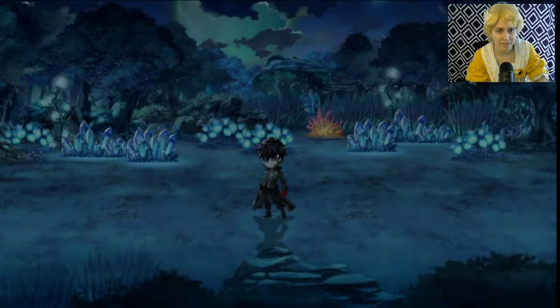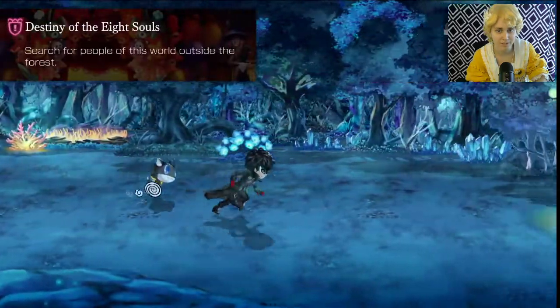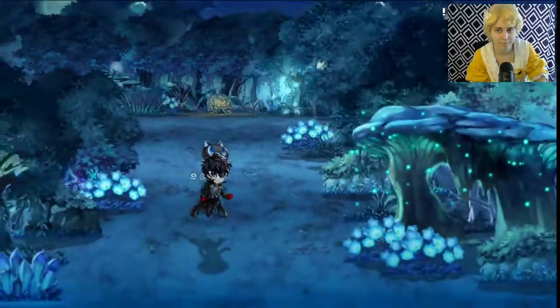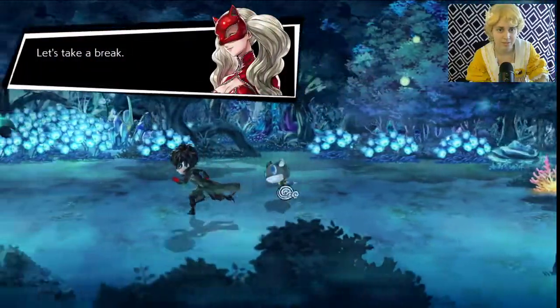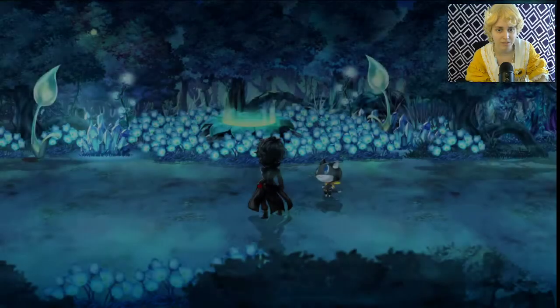I thought the kitty had, like, a thing it was carrying around its neck, but I guess it's just its collar. It just looks funny because they needed to make it visible. This time we actually get to leave the forest. Well, let's take a break. Okay, fine. We'll take a break, Panther. HP and MP completely restored.